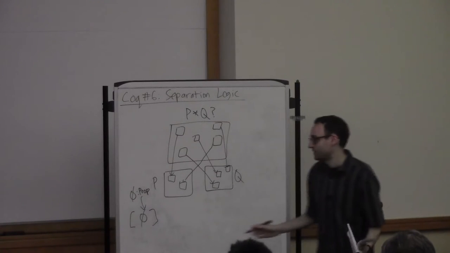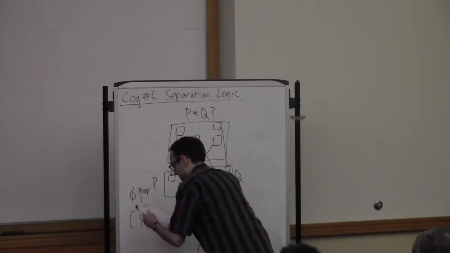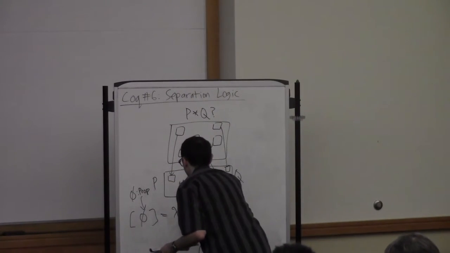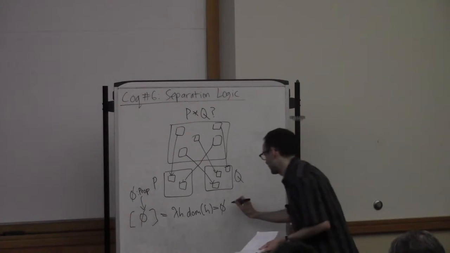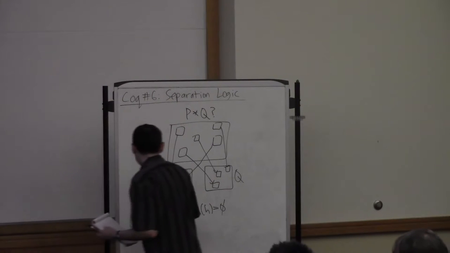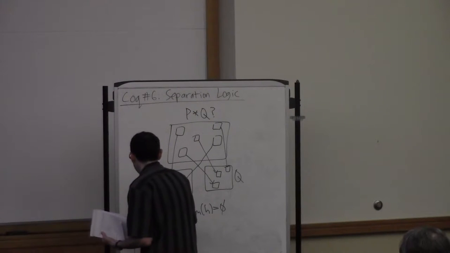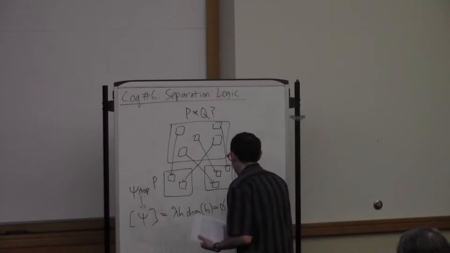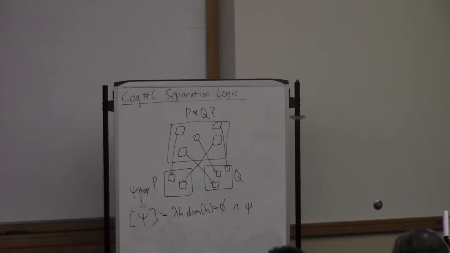if we have some Coq proposition, phi, then we can lift that into a separation logic proposition. And by definition, I'm going to say what that means is the heap is empty and, oh, these look much too similar. That's a bad choice of a variable name here. Let's see, what should I call this instead? I'll make it a psi instead. Yep, and the heap is empty and the prop holds. So this is a way we can lift a regular Coq proposition into this world of heap predicates by saying, I don't actually care about the heap. Don't give me a heap. I just want to tell you something that's true in the base mathematical theory.